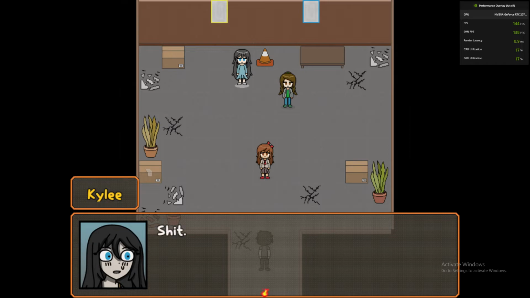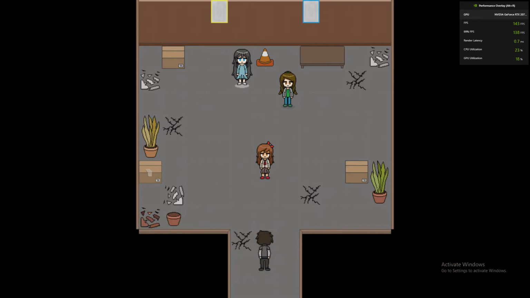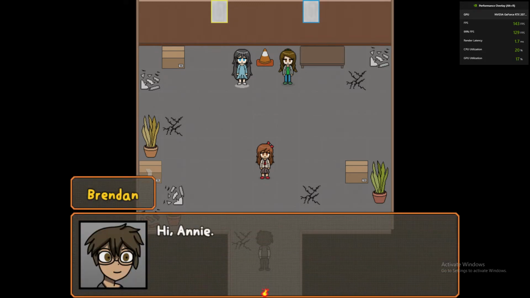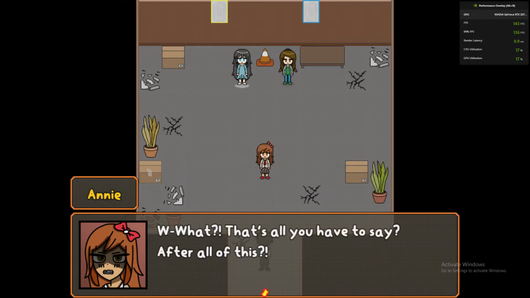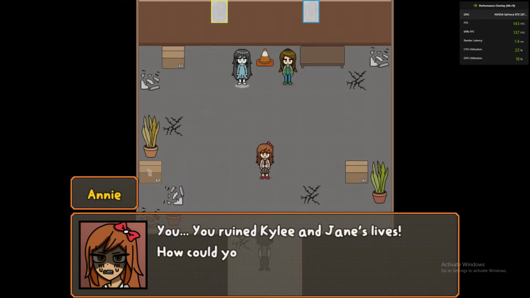Uh-oh, here comes Brendan. And he's just super nonchalant. Like, he is kind of insane. That's kind of the idea. I changed that recently. And then we have a super slowed down version of the chase theme.